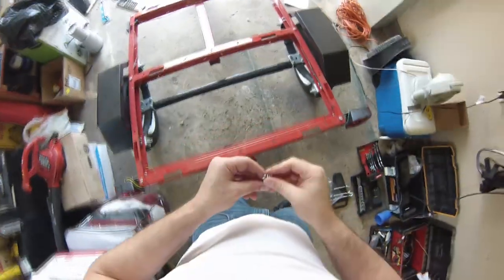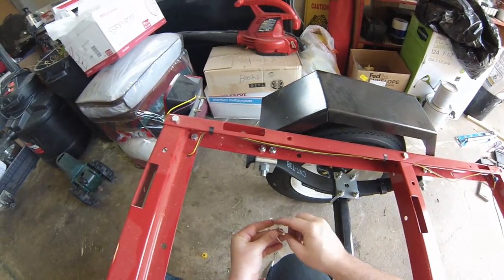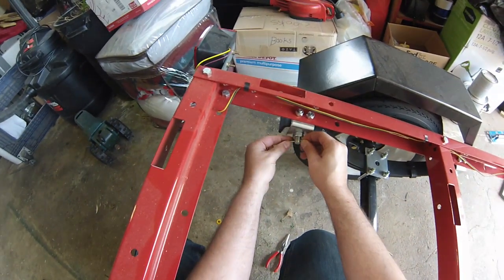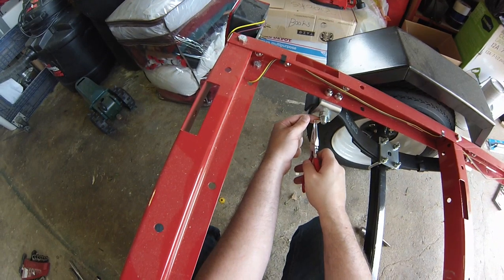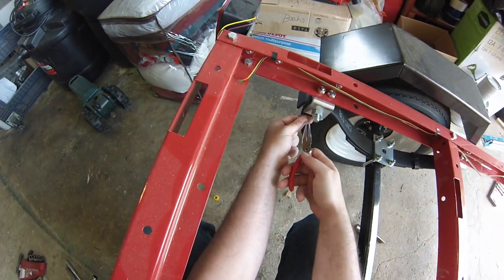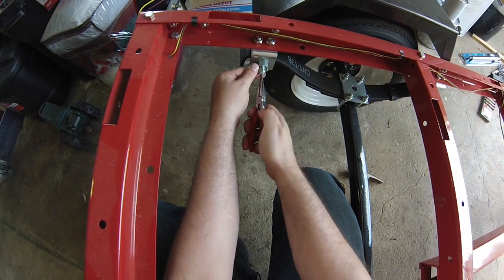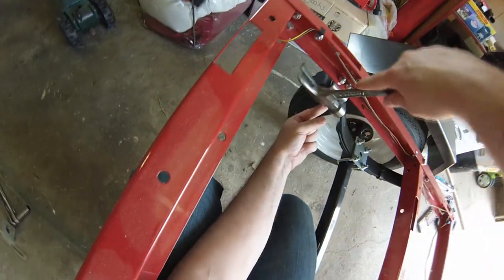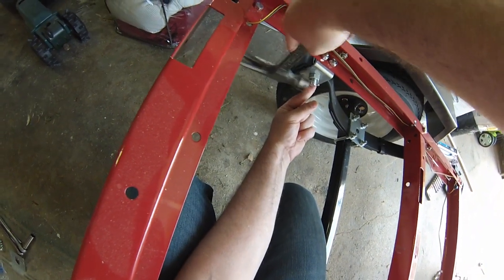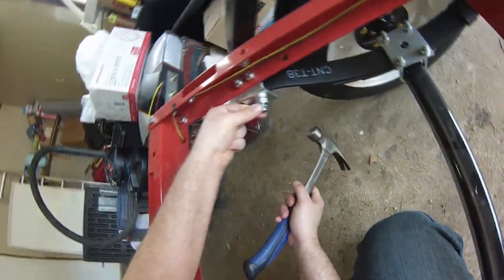Okay, grounded now. Got all the trailer put together now. Last thing I need to do, basically, is cotter pins. These little safety pins are pretty easy to deal with. Just kind of stick one in. We're just going to go off in different directions with it. Try to make it as flush as possible. I'm going to take it about as flush as I can get it. I like to take a little hammer out and kind of flatten it down. That's flush. That's pretty much it.